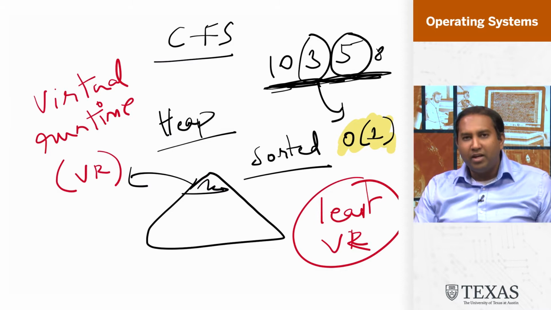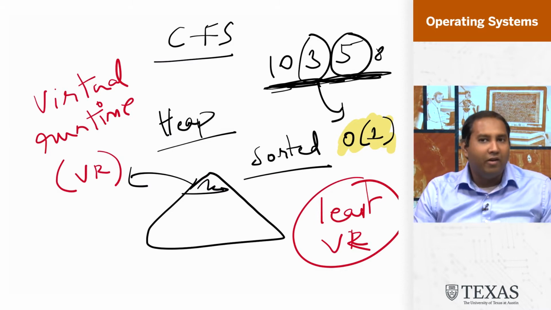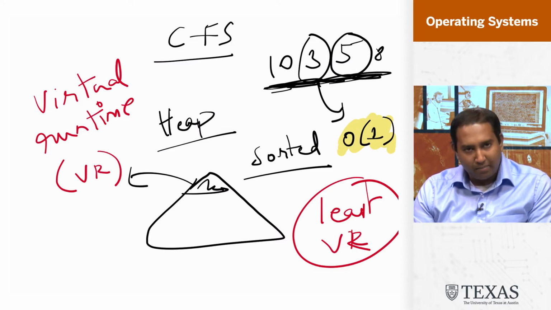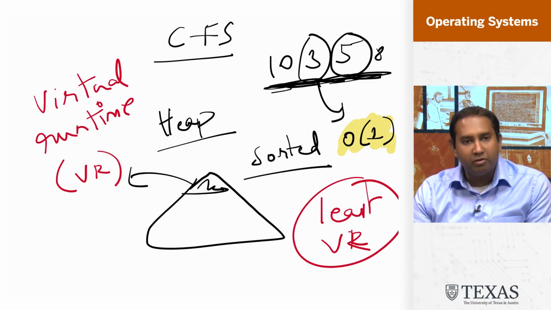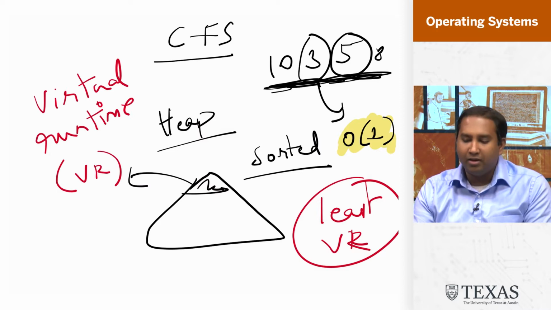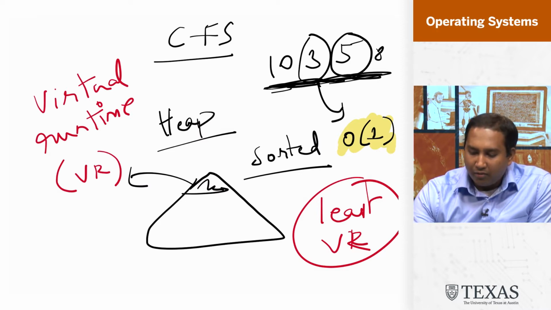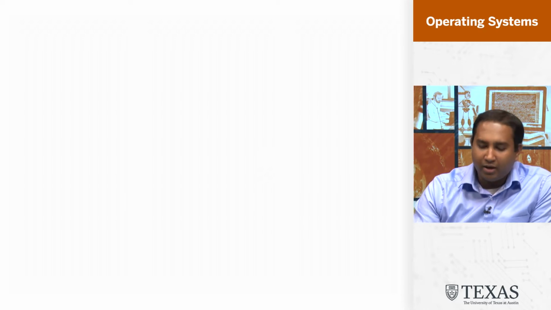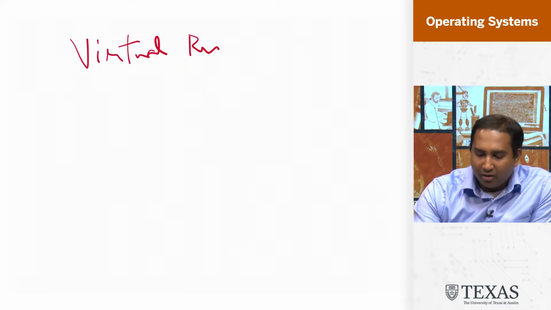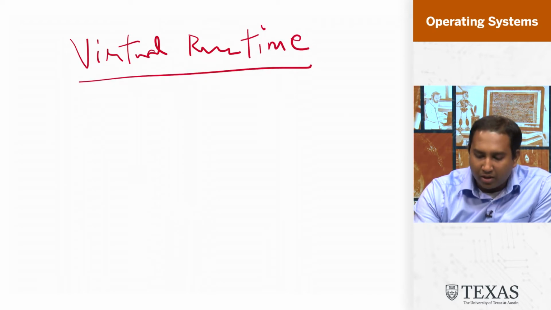So it's, at least at a high level, a very simple process, right? You put all your processes into a heap. You account for the virtual runtime of each process. Whatever process has the least virtual runtime, you run that process. So it's a very simple metric in that way, right? Of course, the real complexity is what is virtual runtime and how do you calculate it and so on. So this part is complicated.